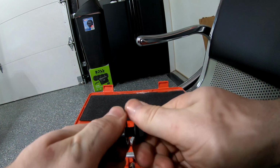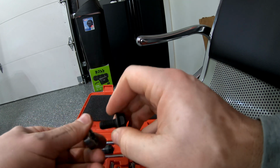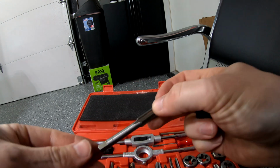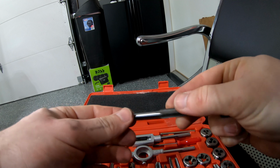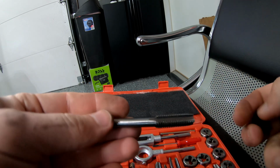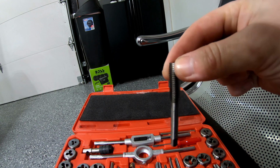So now I will grab the tap. It should be maybe here, and on here it says M10 by 1.5. So 1.5 is the thread pitch, M10 is the size. So we're going to go ahead and tap that hole with this tap.